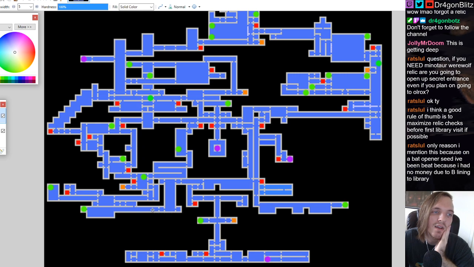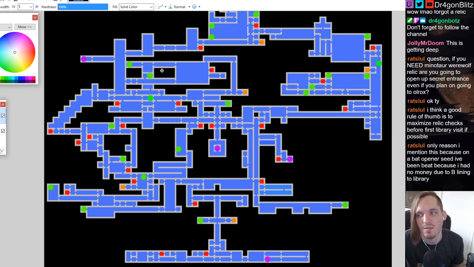In general, I find that with Bat Opener Seeds, it is best to do the clockwise motion around the castle if possible. The only hard part about that strat is if you get zero item drops and you have to fight Aurochs. Then you're fighting Aurochs with fists and spells, and that's pretty rough, especially because you're going to be slightly lower leveled. But you just have to deal with that. Other than that, I think the route works out extremely well.